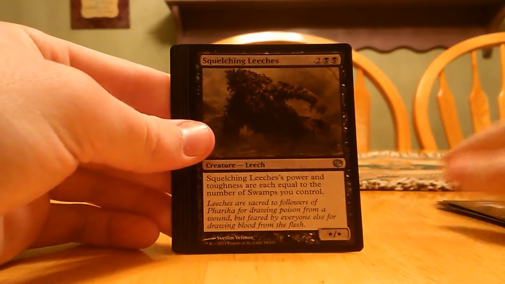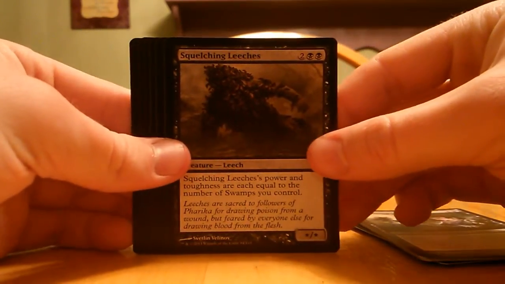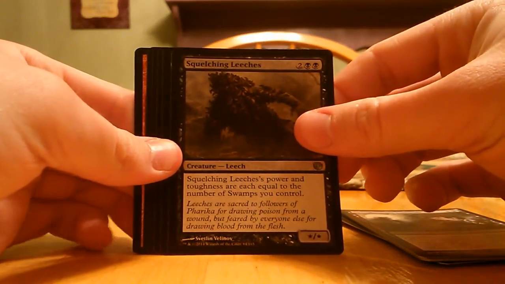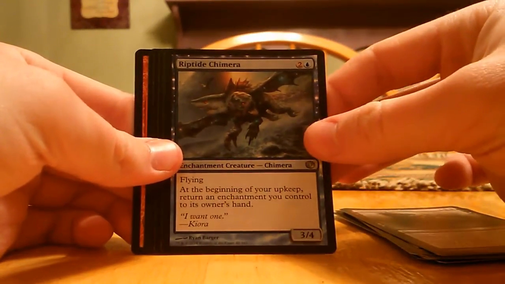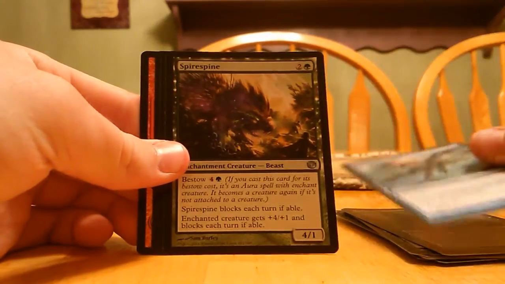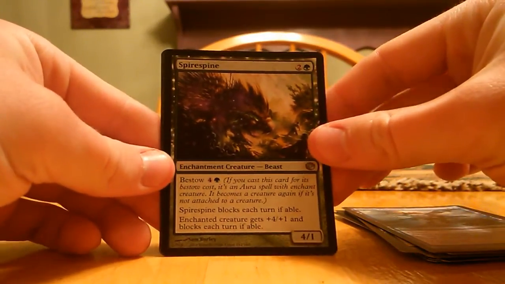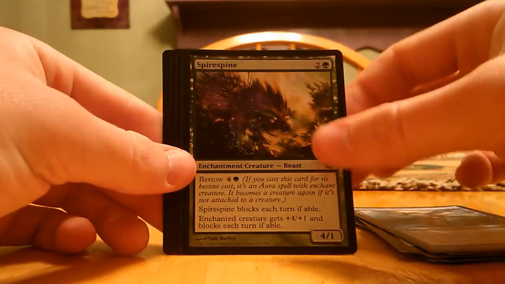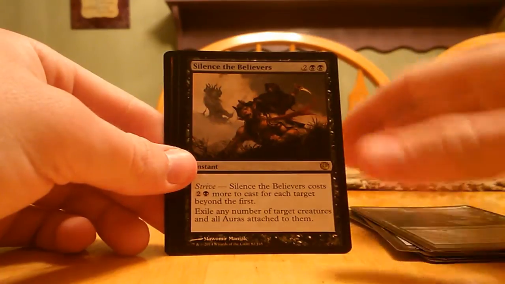Alright, so here's where we get into the uncommons and rares, and I'll stop a little bit more to read what these do. We've got a Squelching Leeches, which is a 4 cost. Its power and toughness equal the number of swamps you control. I already have one of these, but it's nice to have another one. Riptide Chimera, flying. At the beginning of your upkeep, return an enchantment you control to its owner's hand. Probably not a very valuable uncommon there. Spire Serpent, Bestow, it will block each turn if able, but enchanted creature gets +4/+1 and blocks each turn if able. Not a very good uncommon at all.